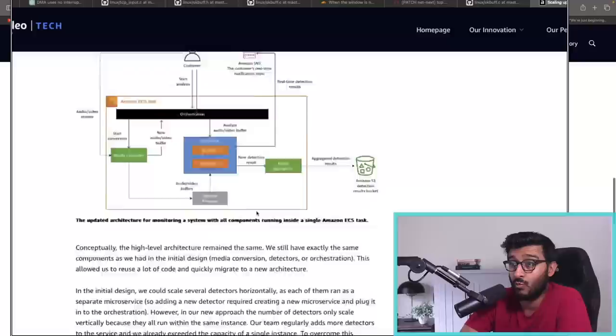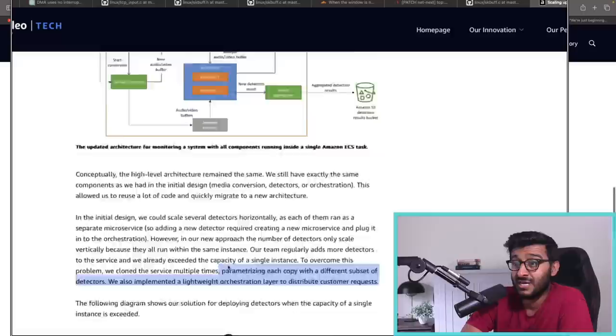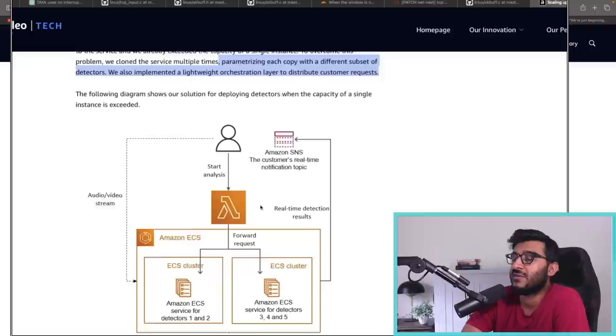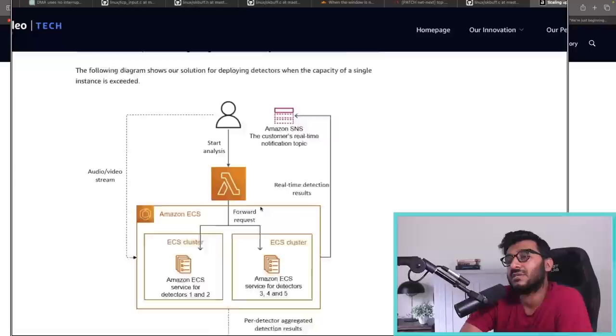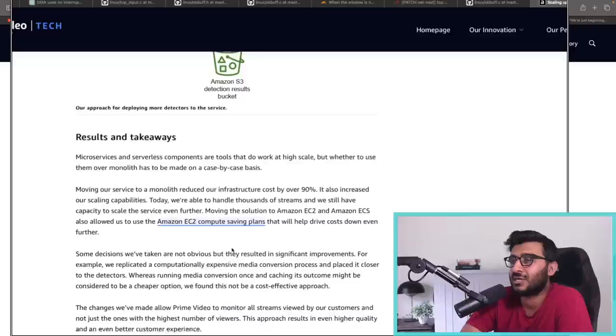These two components, right? What they did is, initially that's what they thought about. So, okay, media conversion, put in its own microservice. This thing, put in another microservice. But then if one scales more than the other, let's say the media conversion is not much, or I want to scale the media conversion service more versus the detection service, you don't get a choice. You have to scale them both. And that might be fine. It's just in the future, if you want to add more, it's going to become interesting to see what will happen. The only way is just to add another type of detector in these instances. So that's something I'm interested in to think more about.